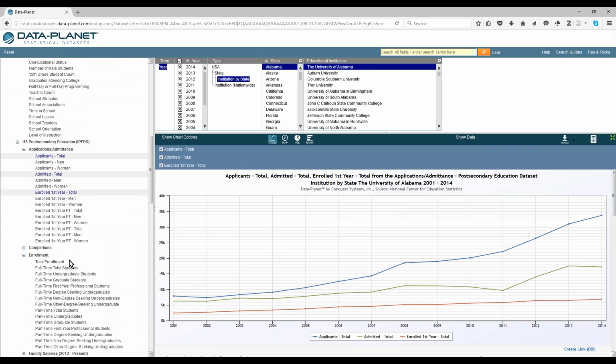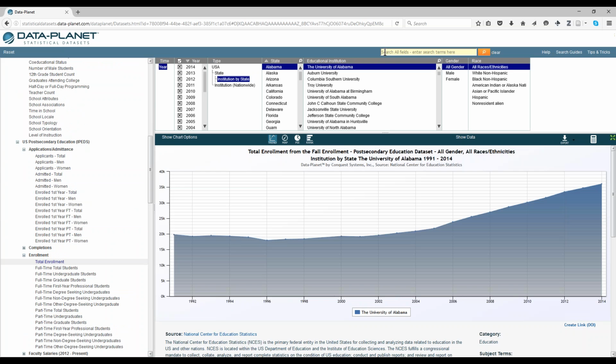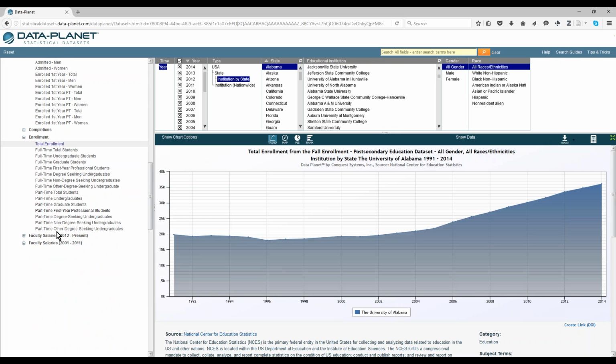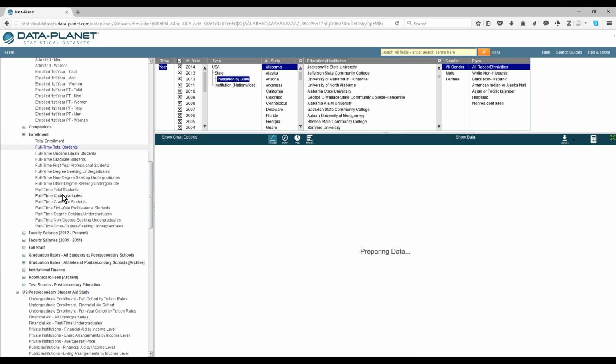If we go to completions, we can look at total enrollment, again by gender, race, and ethnicity down to the actual institution. And you can multi-select if you wanted to look at full-time versus part-time.